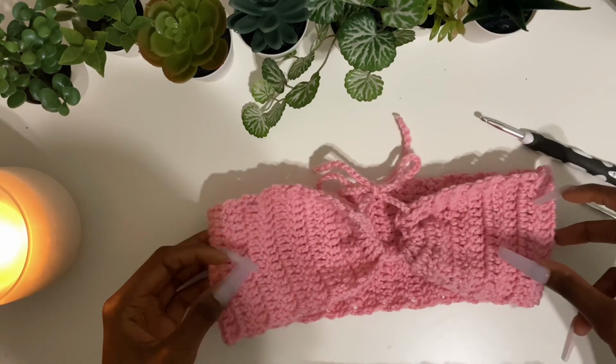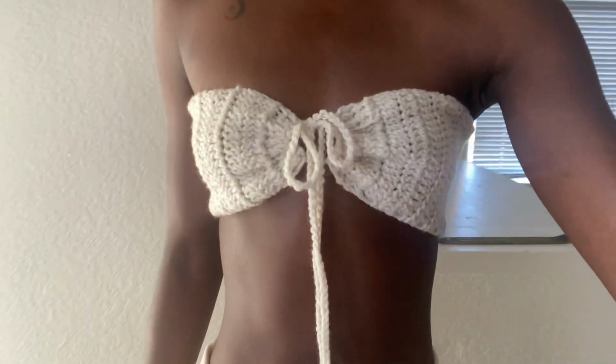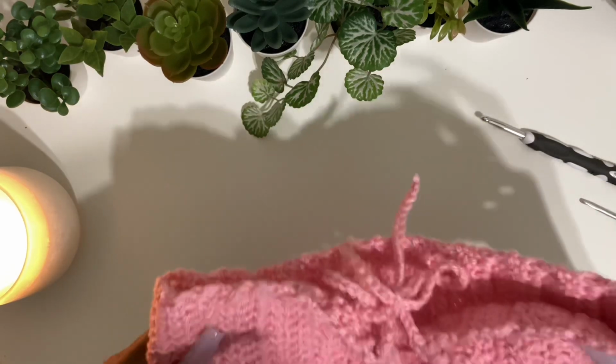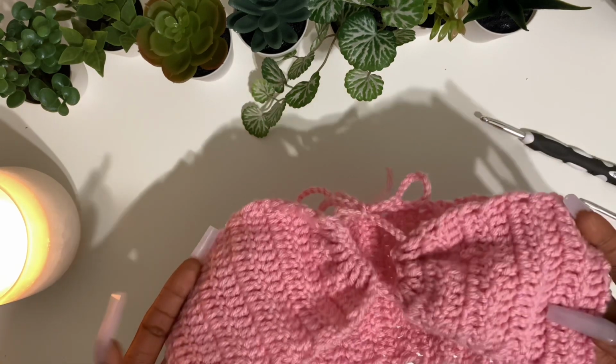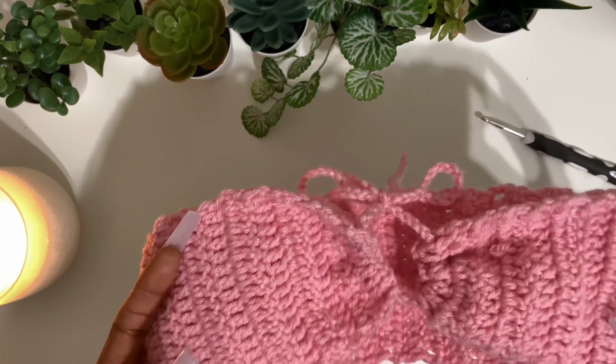In today's video we are going to be making this very cute and simple bandeau bikini top, regular top. It can really be worn in any style, any place, any occasion, especially in the summer. I think it's just so perfect for the summer. It's so versatile, you can do so much with it.